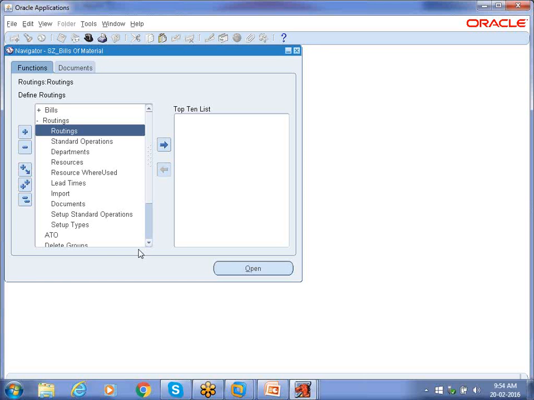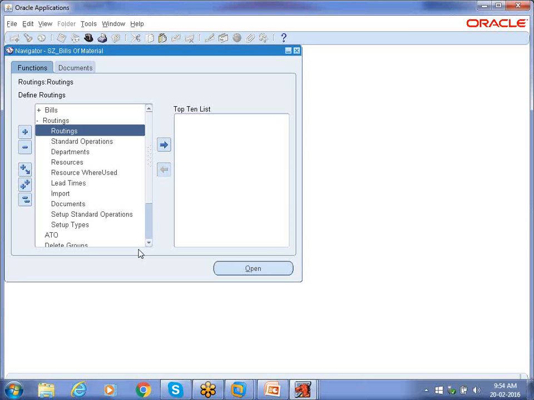Assign standard operations to the components. Navigation, BOM, bills.